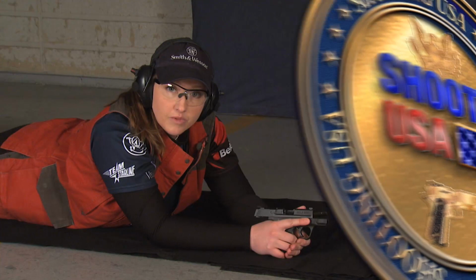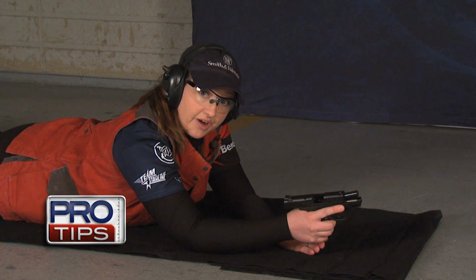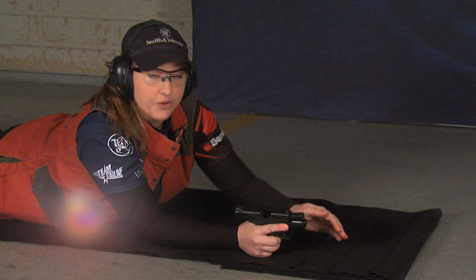Shooting from prone is one of the most stable positions you can shoot from. But with a carry gun, because of the size and the sight radius, if I extend on target and get down on the ground with the gun, I'm only seeing the feet of my target.